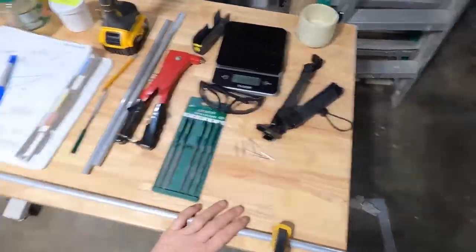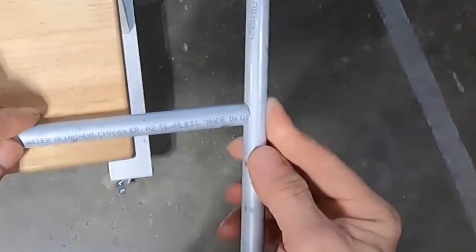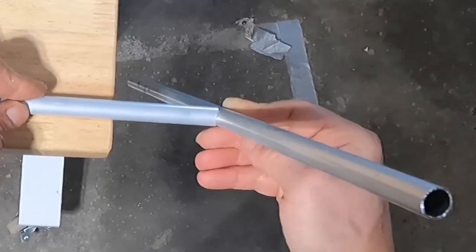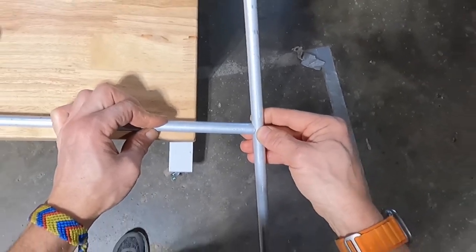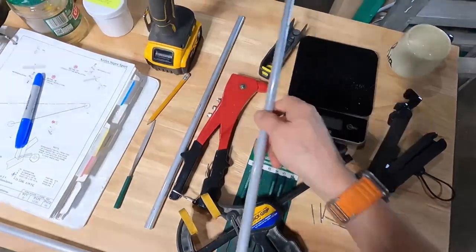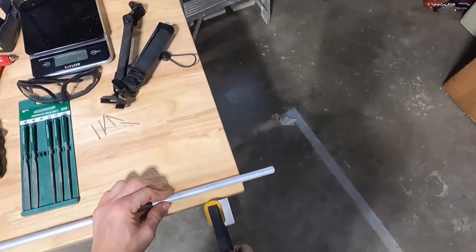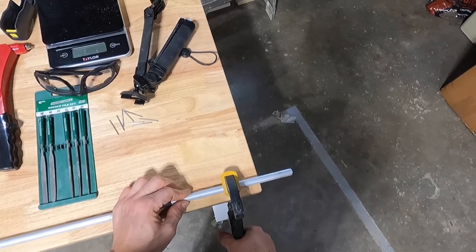Let's take this off, put that baby in there, and just get a look at it all the way around. Looks like it sits in there pretty good to me — better than the other one. So I think what I could do now is drill that baby out for my safety wire. I need a number 30, and probably a center punch, because the drill is going to want to wander.